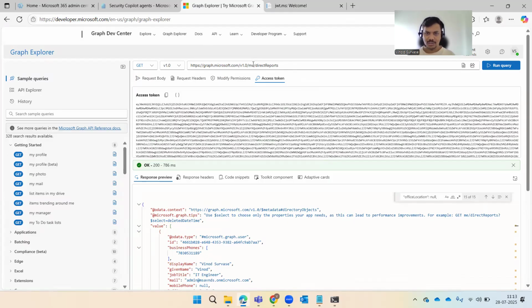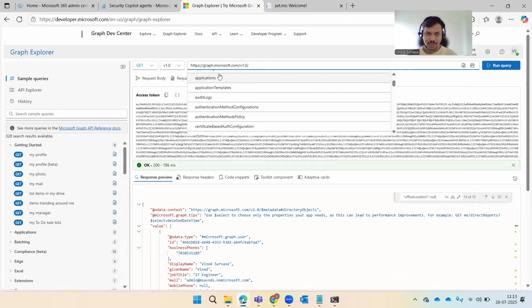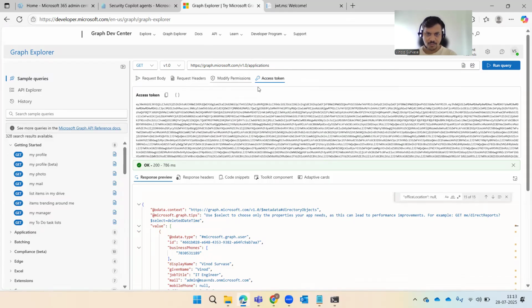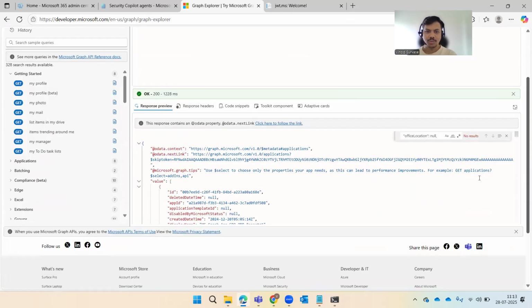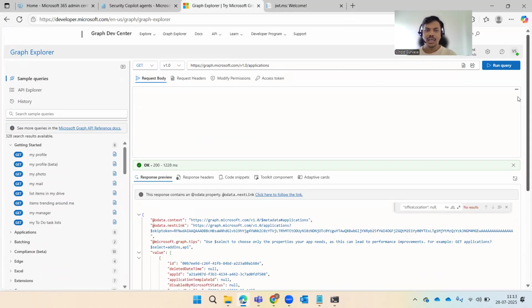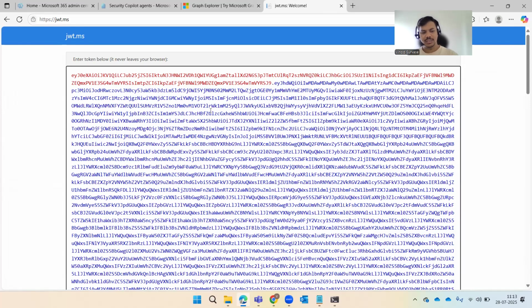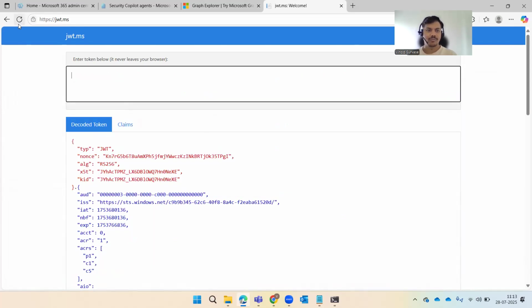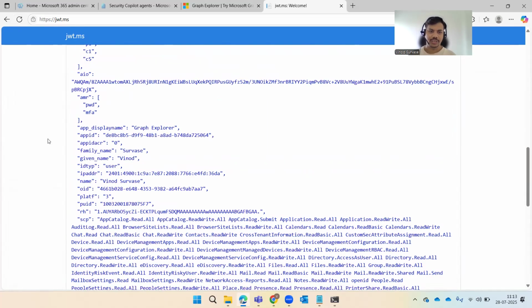Now this is in the graph context. But if I have to perform it in the other applications, then it should show up all those applications. Now you can see it has executed successfully, and I will go back and copy it, paste it and execute it.